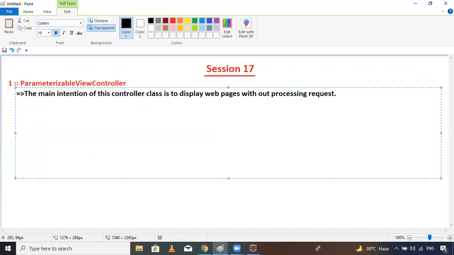So this is the main intention. Only for this purpose do we use this parameterized view controller, guys.